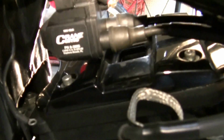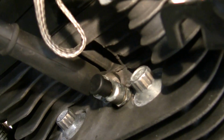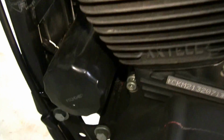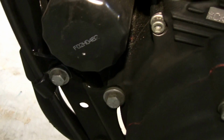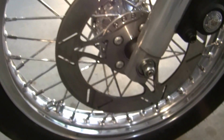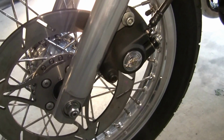It's got a Crane coil in it. It's got those Nology plug wires on them. Some people don't like them, but they've got a great big ground strap on them. I use a custom oil filter for it. The front wheel rim is Akron aluminum with custom German calipers on the front and back.